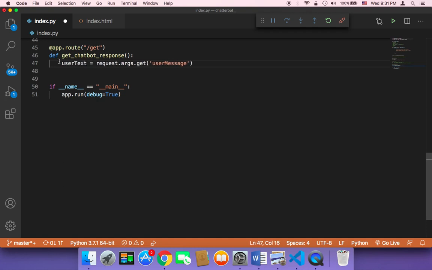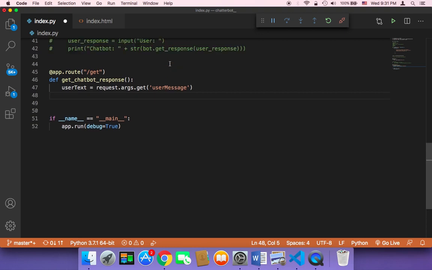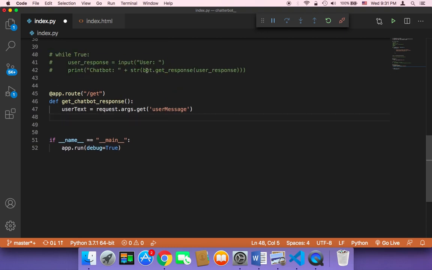And now that we have the user text, we need to let the chatbot respond. And to let the chatbot respond, we already know that we can use the bot.get_response. So I'm going to use here bot.get_response.